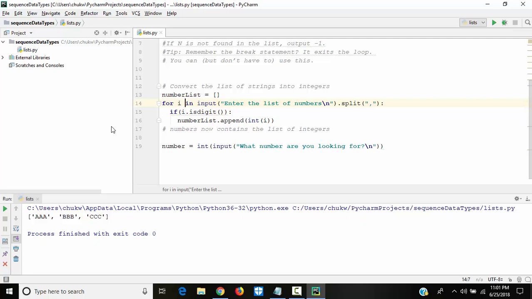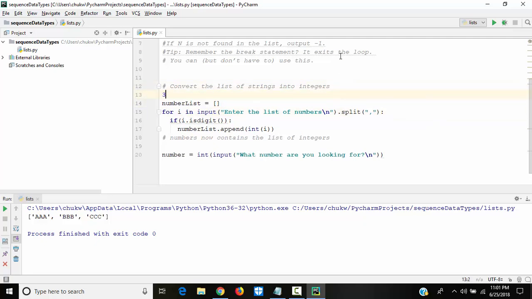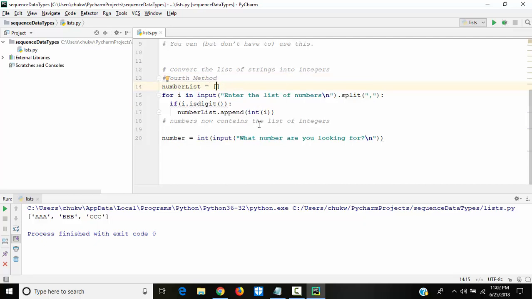This will now be the 4th way, using a for loop and a condition, to convert the list of strings into integers. You can call this the 4th method, although I wouldn't go with this anyway. I will go with the first two methods.